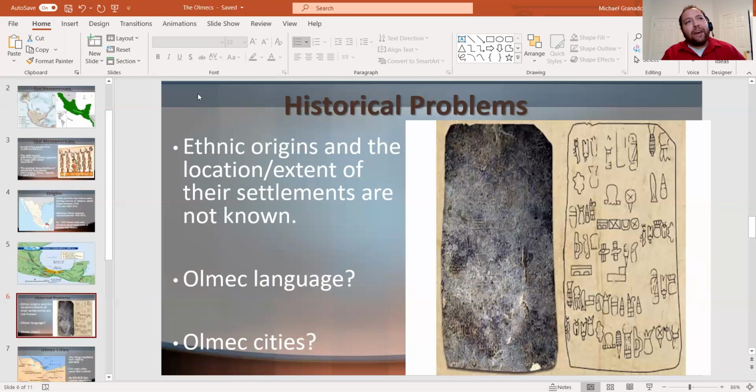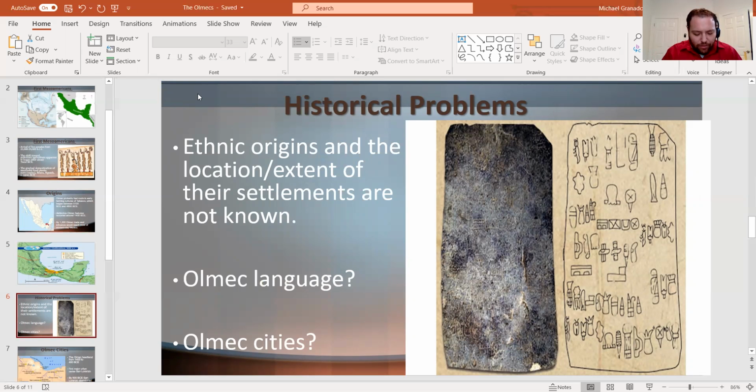So we have an idea of where they came from chronologically, but there are no records. They didn't keep track of birth rates and death rates and who came from who and stuff like that. So their earliest history is very blurry. We slowly see them pop up on the scene around 1400 BC. They're just kind of there, right?